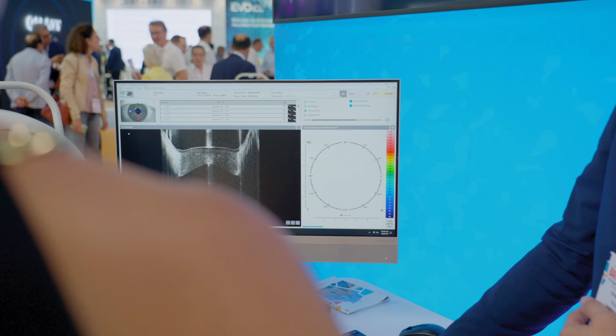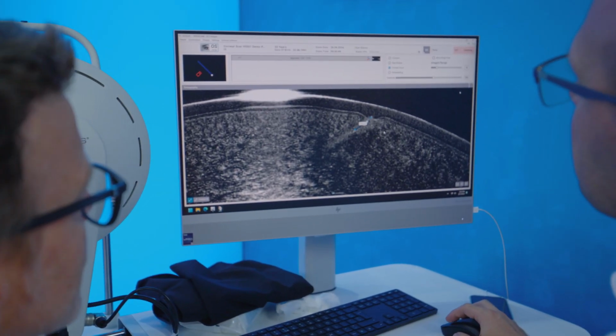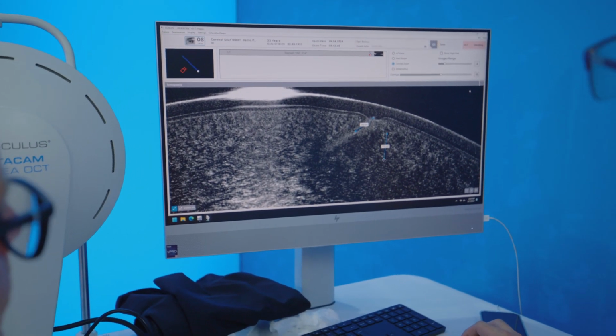Well, I think with the Pentacam, we already had a wide spectrum of maps and tools. What we didn't have was a method to focus on specific areas in the cornea that is going to the histological dimension. And I think with the increased resolution of the OCT, we are able now to explore in more detail the arrangement of all the layers of the cornea.